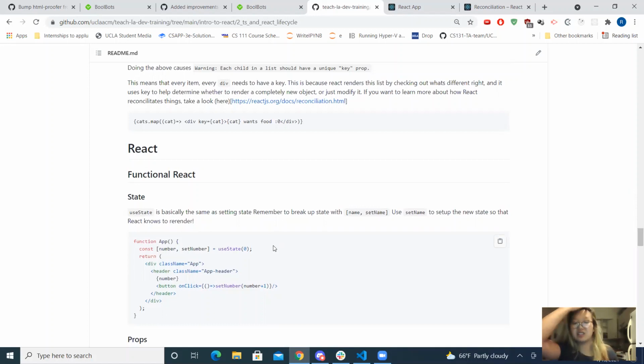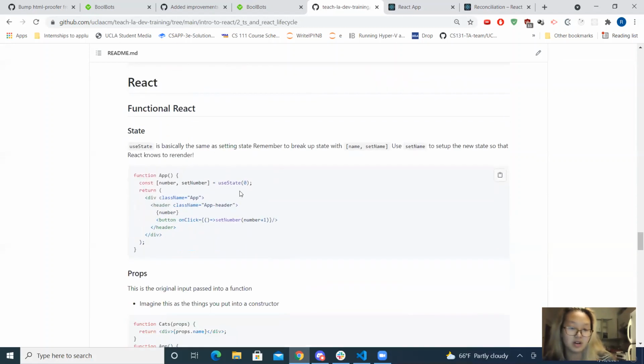So what state is, is how React knows to re-render things, right? When the state changes, React's like, oh, my state has changed, time to see if I'm supposed to re-render things. That's basically how it works.